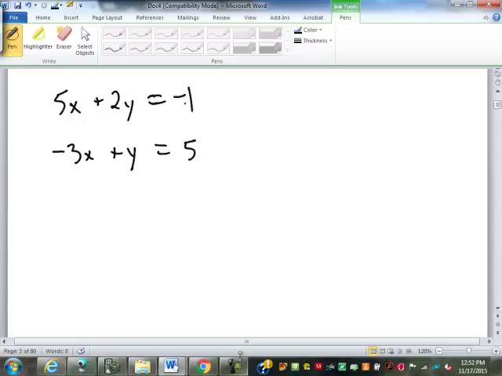Try that one in your notes. See if you can solve for this one. What'd you guys get? Negative 1, 2. Negative 1, 2. Okay. So how do we approach it? Solving one equation, we can pick any equation and any variable. It'll work. It's just you want to try to pick the neatest one. And usually any variable that has a coefficient of 1 or no number in front of it is the easiest one to solve for. So which equation and which variable is going to be easiest here?